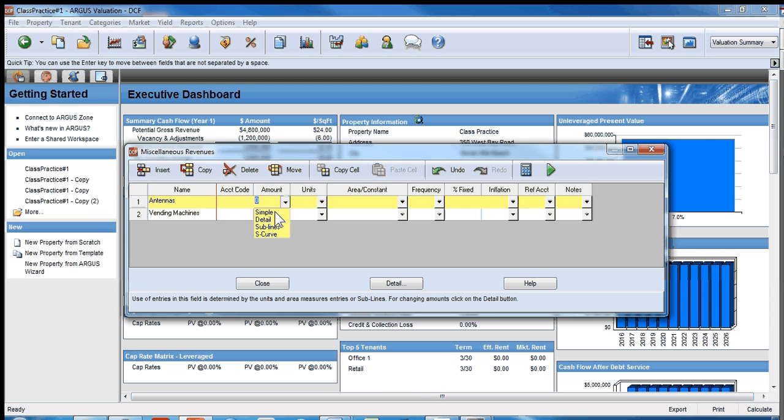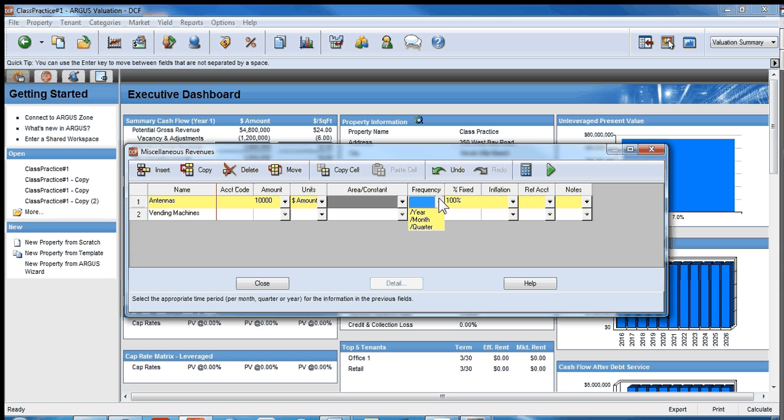The simple basically defines one flat number that you can apply. As a default, it's set to 0. If I wanted to make the amount, let's say for example $10,000, I would change this to 10,000, and I would select this dollar amount. The default is automatically 100%. So this is saying that if I allocated $10,000, the full amount was going to be a revenue no matter any of the other parameters or the way that the property is performing.